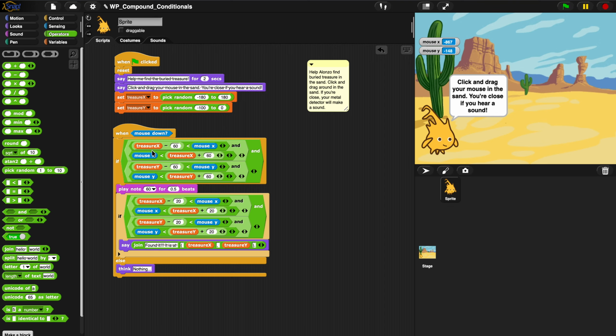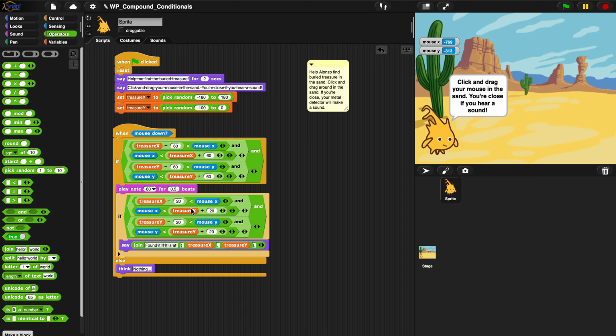The first one is treasure X minus 60 needs to be lower than mouse X, and mouse X needs to be lower than treasure X plus 60. The other one is treasure Y minus 60 is lower than mouse Y, and mouse Y is lower than treasure Y plus 60. And if this happens, it's going to play the sound.